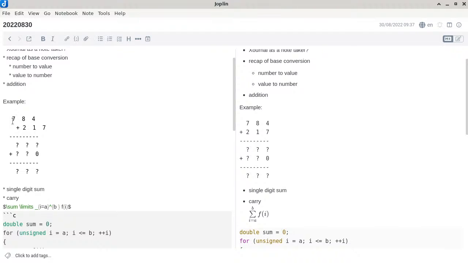So if I were to ask you, do you know how to add 784 to 217, what would be your answer? I certainly hope you guys would just go like, yeah, we can do it. What about without your calculator? Can you do this without your calculator? I'll give you time. Okay, you use scratch paper or whatnot. Do you know how to do it?